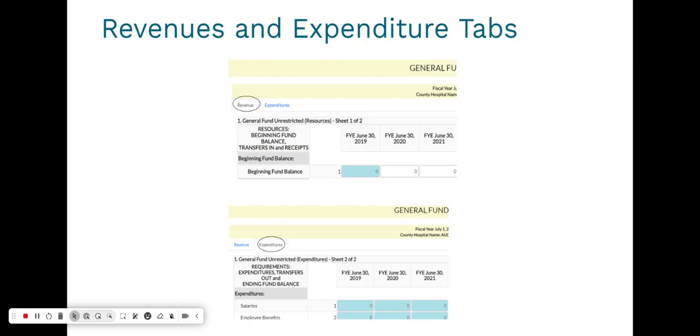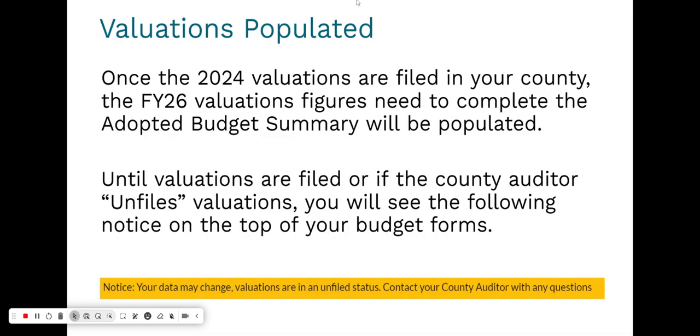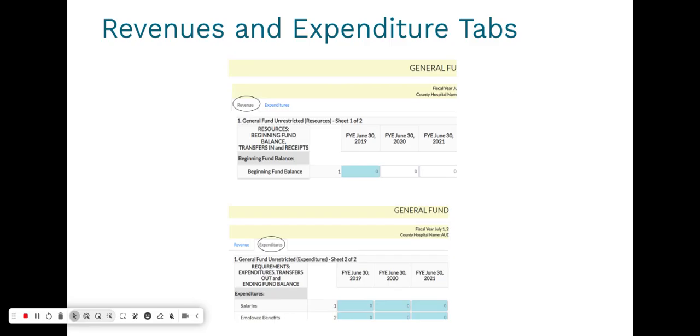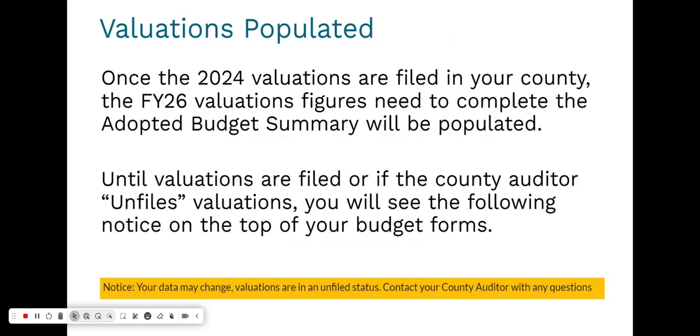Once you click on one of those tabs for each of the funds, you'll see that each fund has two tabs within it. One is a revenue tab and the other is an expenditure tab. So you'll want to complete both tabs of those budgets. And another thing too to mention with the different funds that you're using, you are required to enter the actual year data, the budget year data, re-estimated. If you had, say, already amended your budget, you'd want to reflect that in the current year data. And then, of course, you would need to complete your budget request within the budget forms.